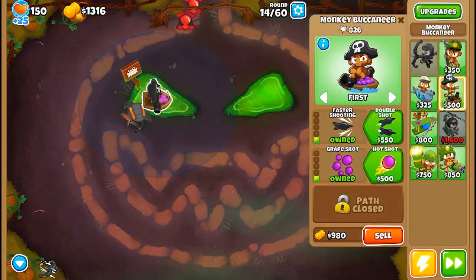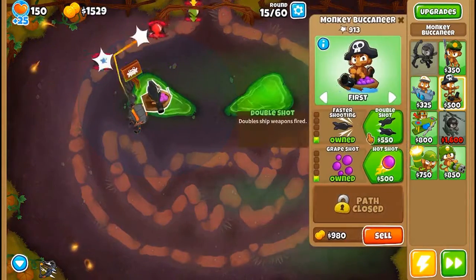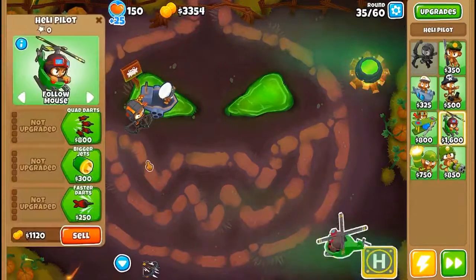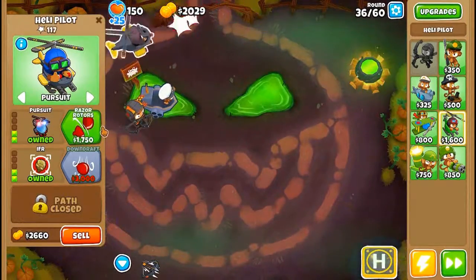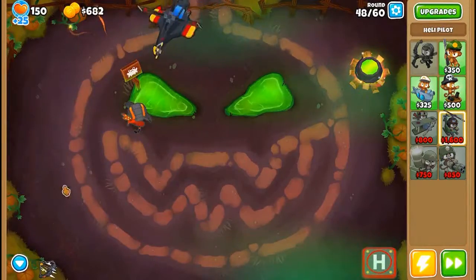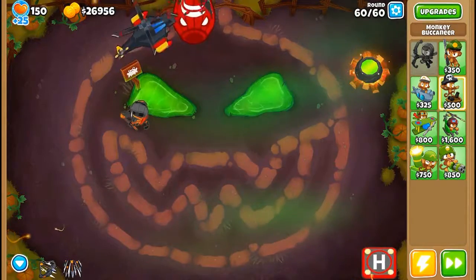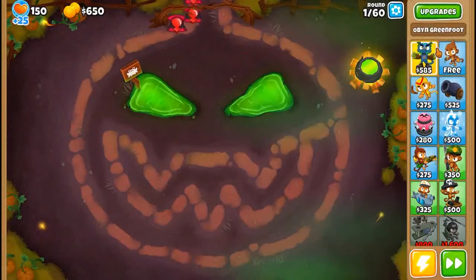Research. We'll get camo next later. No, I'm gonna go back and run back with this one. Oh, we didn't get it. There we go. Okay, now we can go on to Apopalypse.